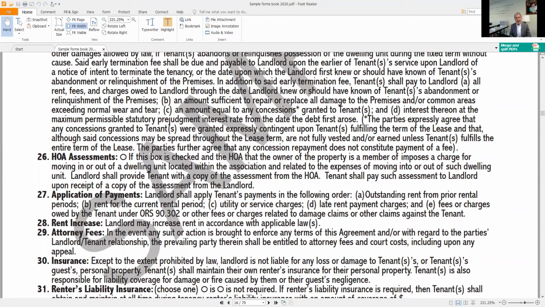Application of payments. Again, this is one that has been updated until February 28th on our notice. You want to make sure that you understand that, because in the original or the normal agreement, if you get a lump sum, if your rent's $1,000 and you get $2,000, the first $1,000 could be charged for outstanding rent from prior months, and then you can charge the current rent. So this is the order in which that money is accounted for.